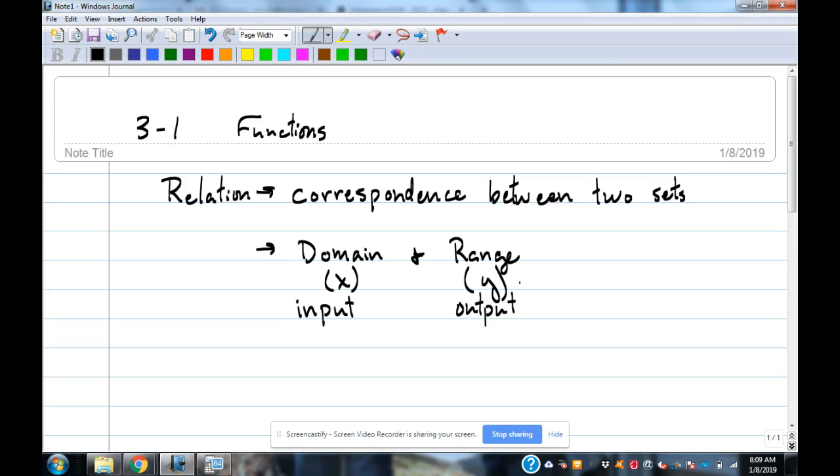So when we talk about domain, normally we're going to be talking about X. For 98% of the time, we're going to be talking about the X values when we're talking about domain. There's a small percentage of time that when we talk about the inverse that it swaps. But domain are the X values. X values on a graph go which direction? Left and right. Y values go up and down. So when we talk about domain, we're talking about how much the function moves left to right. Talk about range, we're talking about how much the function moves up and down. Okay, so those are the things we're dealing with.